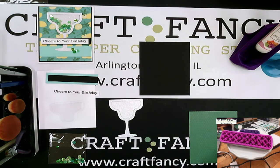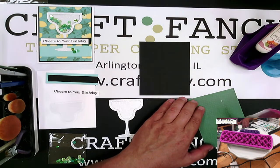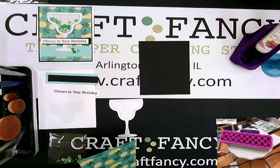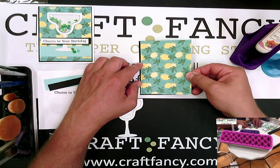All right, so what I want to do first is I'm just going to keep it simple. I'm just going to take my ATG gun, just run a couple stripes on there, nothing great. And then I'm going to go ahead and set that on the side again, and we're going to line this up. Try to line that up.